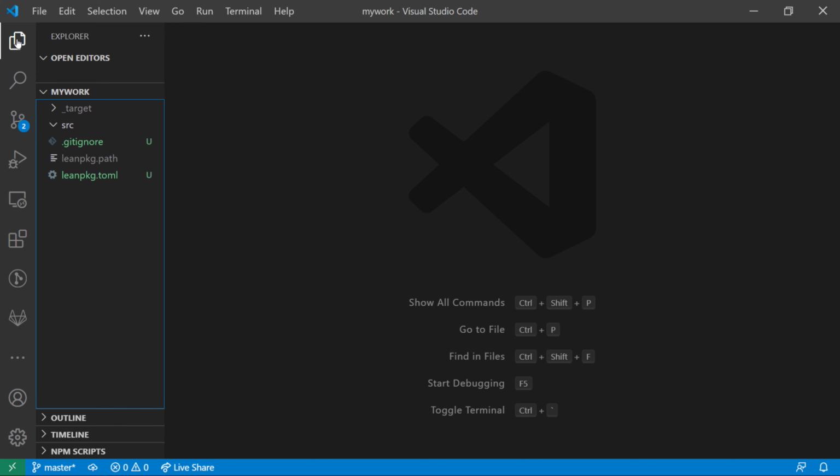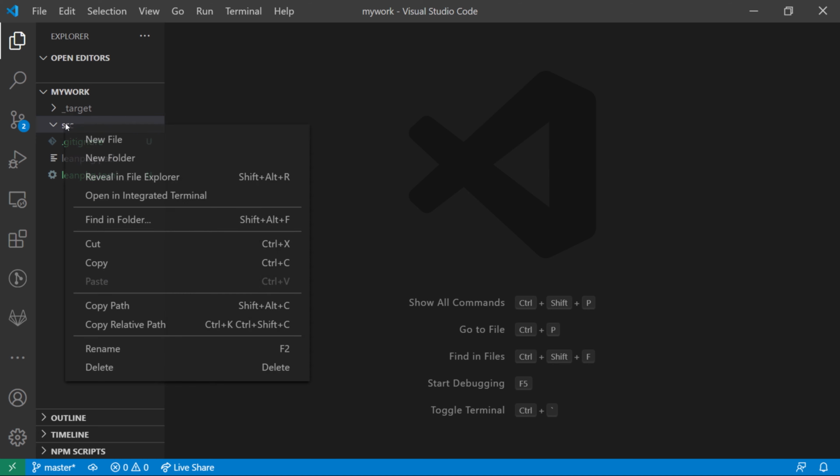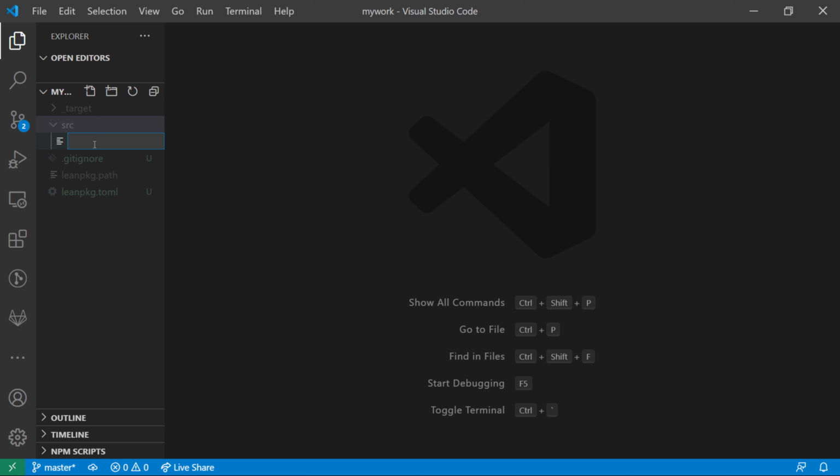Okay, good. So the next idea is that we want to start to create some Lean files. We're going to create all of our Lean files within this currently empty directory called src, which we usually pronounce source. Setting up a source subdirectory of a project is very common practice across Java projects, JavaScript projects, Python projects, and so on and so forth. You often have a directory to hold the source code for your project, and that's all that this is here. I can right-click here and say New File. And the nice thing about creating a new file this way is you can immediately give it a useful name.